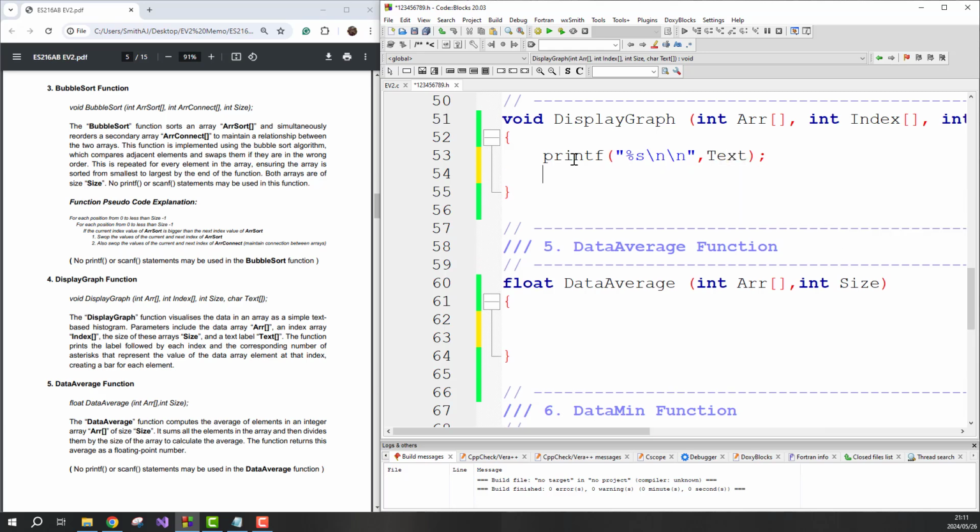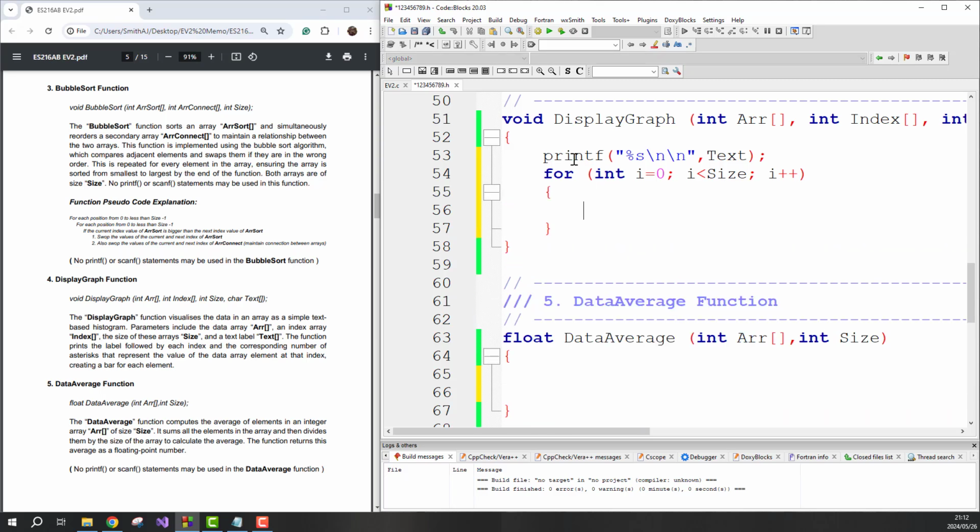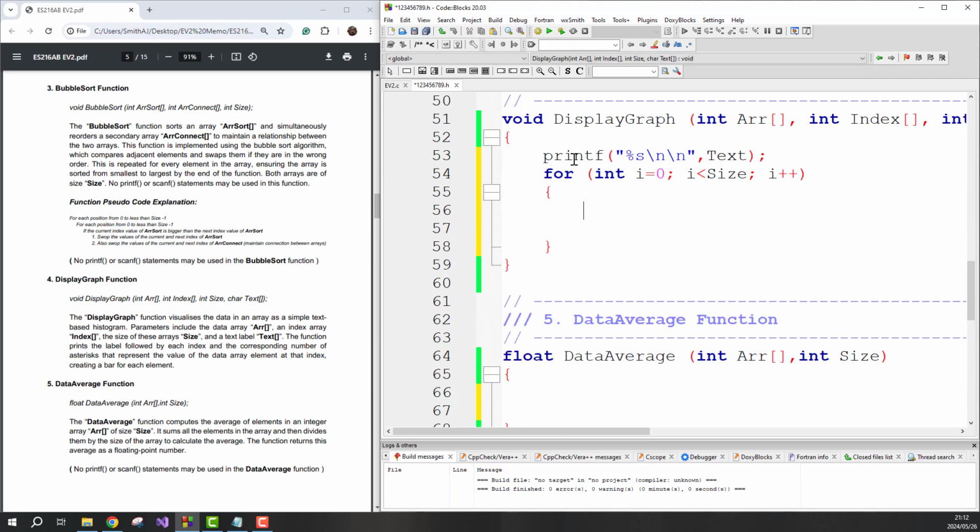After that we need to do a for loop, and this for loop is going to traverse through each of the frequency data, with i smaller than the size, and we say i plus plus. After that, we first display the index value.